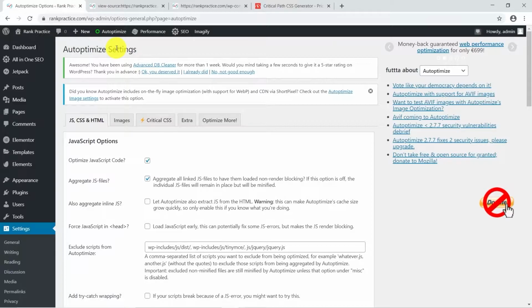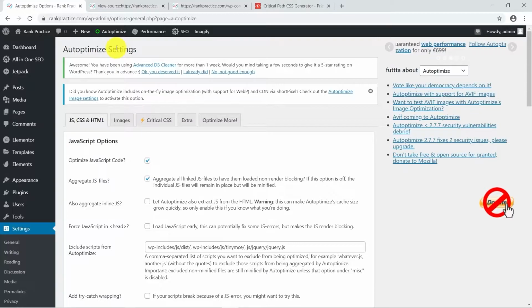Hello and welcome to our tutorial for Auto-Optimize for performance for your WordPress website. Now, if you ended up at this video, you probably are having performance or speed issues, want to improve the overall performance of your website, or maybe you went to GTmetrix or Google PageSpeed Insights and you had some sort of flags for performance issues.